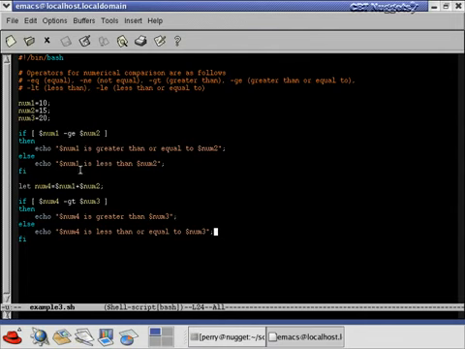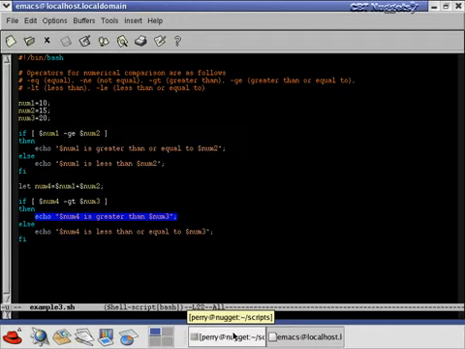So when we print this out to the screen, what's going to happen? Is num1 greater than or equal to num2? Well, 10's not greater than or equal to 15, so we should print out that 10 is less than 15. And then is 25, that's what num4 was assigned, greater than 20? Yes, it is. So the then part should be executed, so it should say 25 is greater than 20.